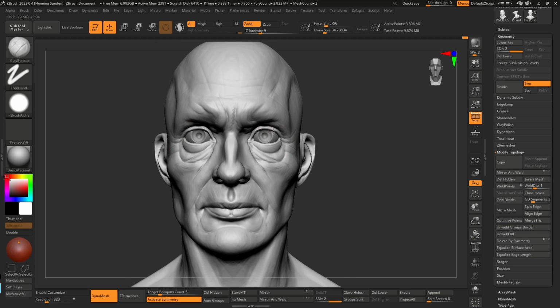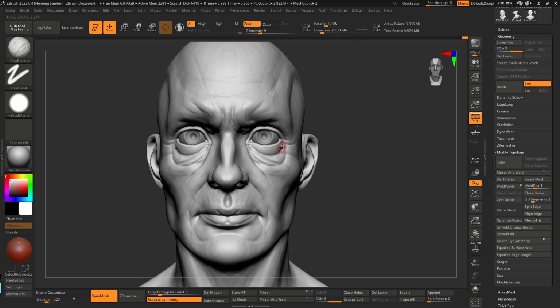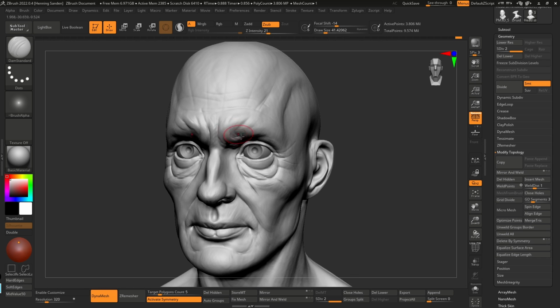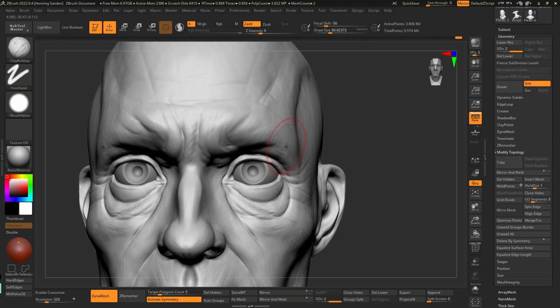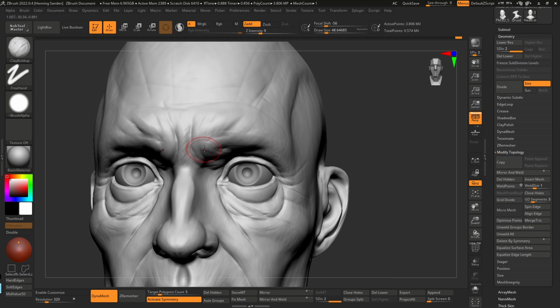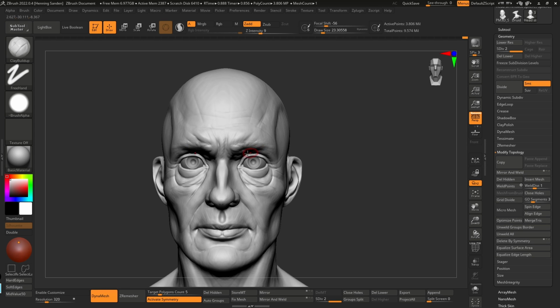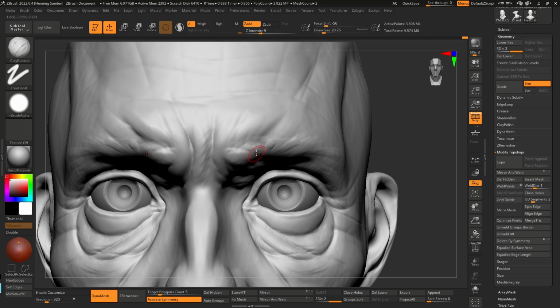Something to consider as well is you have to give people eyelashes and eyebrows if you want somebody to feel like who they're supposed to be, if you're doing a proper likeness study. It's really hard to make somebody feel like a regular person if you don't give them that. So I'm just going to quickly go in and in this region here, sculpt in some quick eyebrows. Not really going to do eyelashes. That's a bit more of a mission to do. So just going to put these in here. And it starts to feel a bit more natural right away.